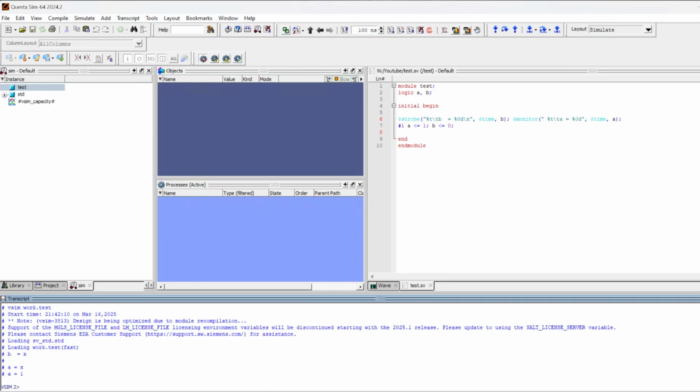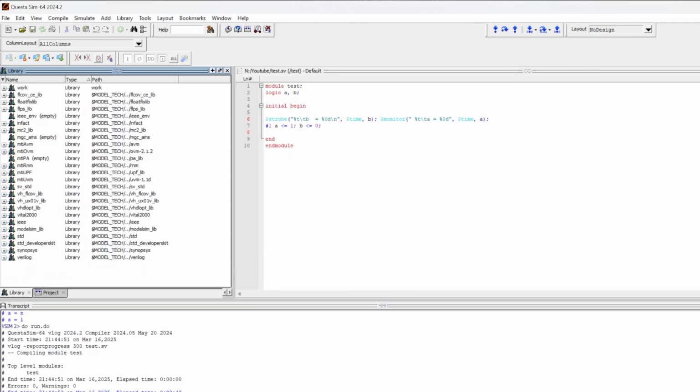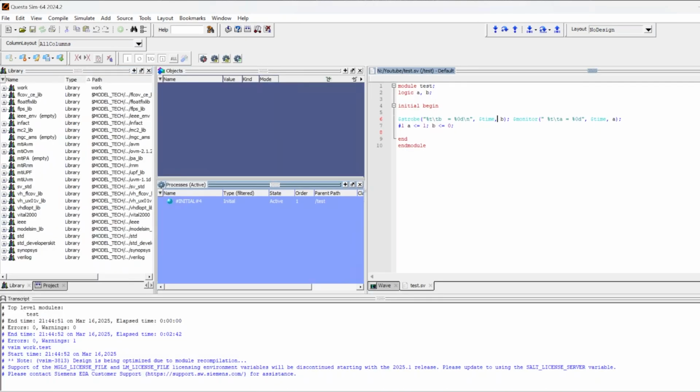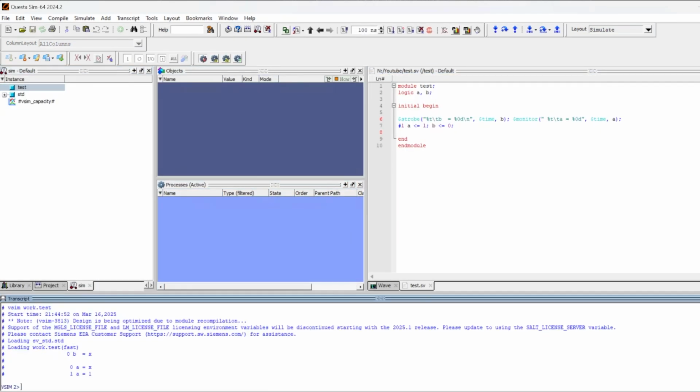Okay, let's run the code once more. Right here you can observe that the $strobe is only printing the value at time 0, and it is only limited to that particular time slot.